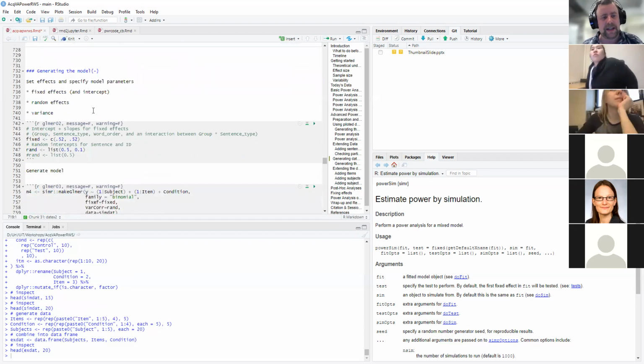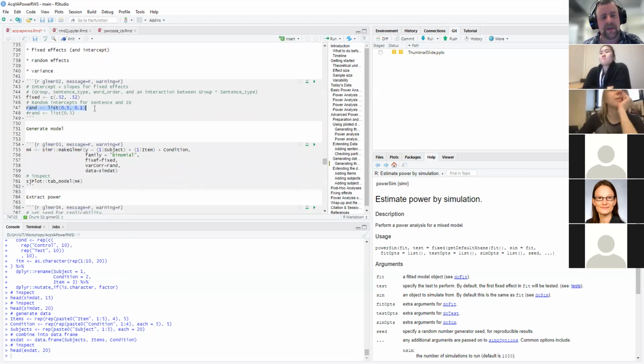All right. In this case, we can do the same thing, but now we generate a different type of model, right? So here we only need the random effect structure and the fixed effects. We don't need the residual deviance, right? And now instead of using lmer, we're using makeGlmer. Here we do the same thing, only I included subject and item as random effects and condition as my fixed effect. That explains why I only have 2 fixed effects here, because one is the intercept and one is the condition level that we test again.